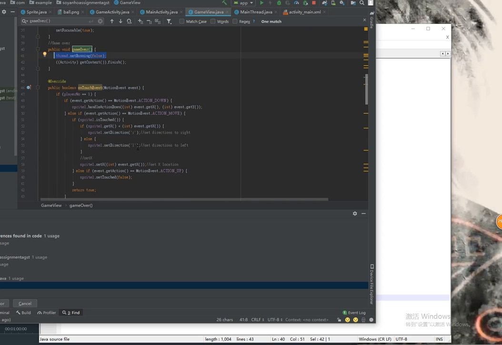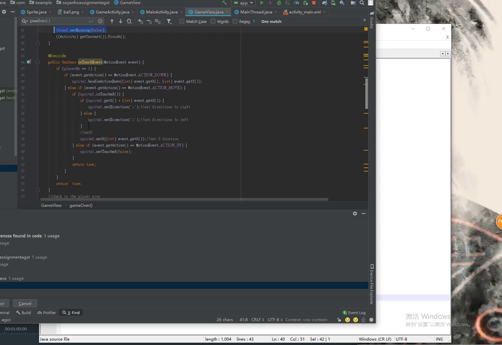And here's our on touch event. When we touch down, it will detect whether it is touching the sprite or not. When we move, if it's touched and the previous position is smaller than where we're touching now, it will go right, else it will go left.